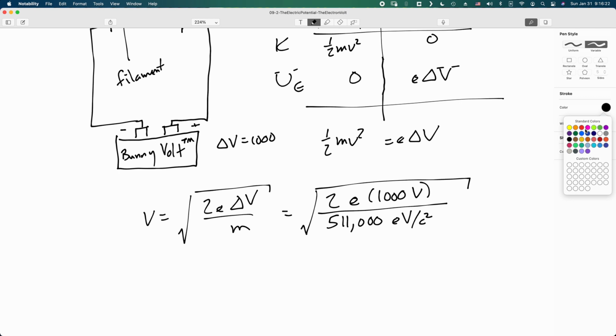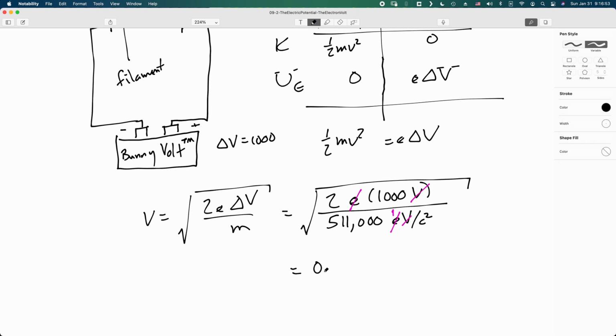So why did we not substitute in the E for the fundamental quantum of charge for our electron? Well, that's because this E in the unit is the fundamental quantum of charge. So you can cancel it without ever having had to write down the annoying number. Volts cancel, and we're left with 1 over c squared in the denominator, so it'll be c squared in the numerator. Take the square root, that's c. Hey, that's doing pretty good. We're going to end up with some percentage of the speed of light.